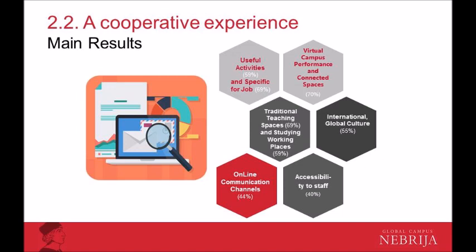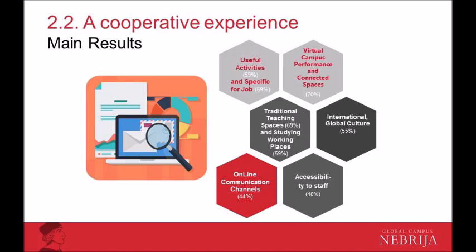Our students think that the traditional teaching spaces are the most important right now, at 69%, but they think that new kinds of studying and working places are needed, at 59%. They also think it's very important that these can be enriched by an international and global culture. And they are omni-channel students, and they want to have many online communication channels, not just one.